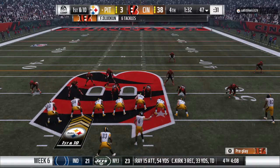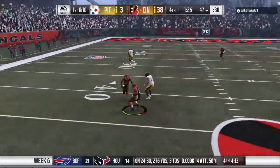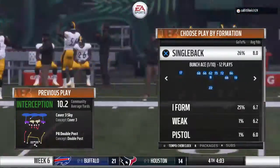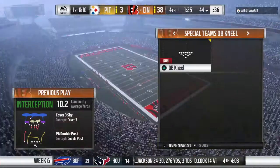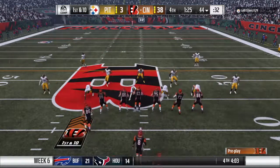And another example of why Baker Mayfield went #1 in the draft. His ability to confound defensive coordinators. They played him for the past. And now here's another interception. Picked off right around the 43. And his guys will take over at their own 44-yard line. A very good starting field position for the Bengals here as they come up 1st and 10.